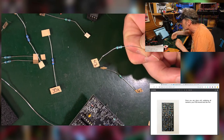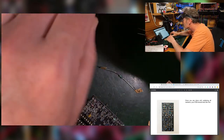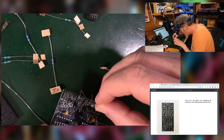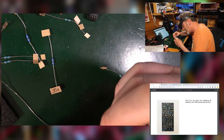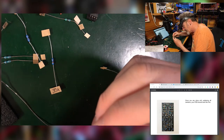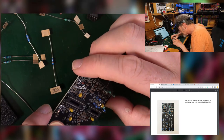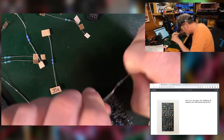Okay, there it is, there it bloody is. Look, sitting right there staring at me. Excellent, excellent. We're getting a bit busy down here. So now we've got off another 4.7 over here.